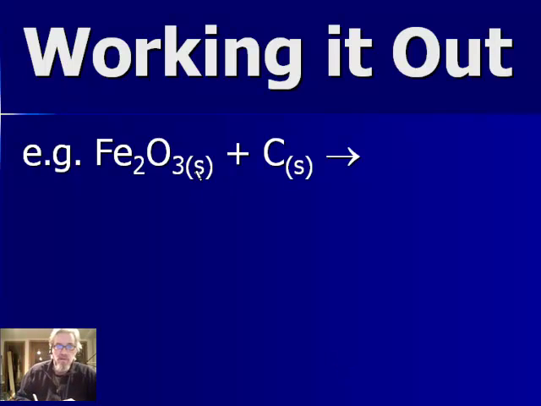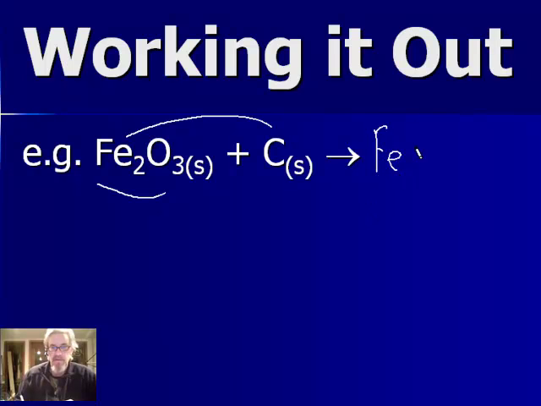Here's your answer. This is a metal oxide, so carbon's going to replace the iron. That means iron's going to be by itself, Fe, and you're going to get CO2. Balancing, you got 3 O's on the left-hand side, 2 O's on the right-hand side. A 3 in front of CO2 and a 2 in front of Fe2O3 will balance my oxygens with 6. That means I need a 4 here for my iron, and the 3 in front of CO2 gave me 3 carbons, so I'll put a 3 there.